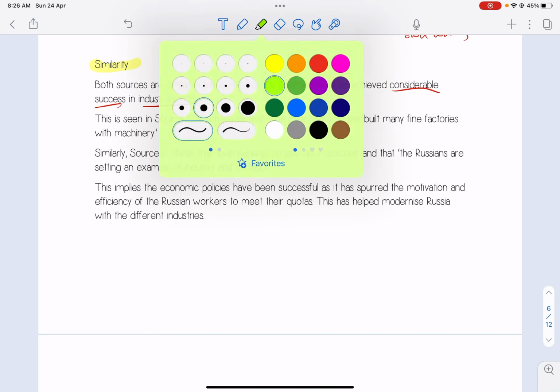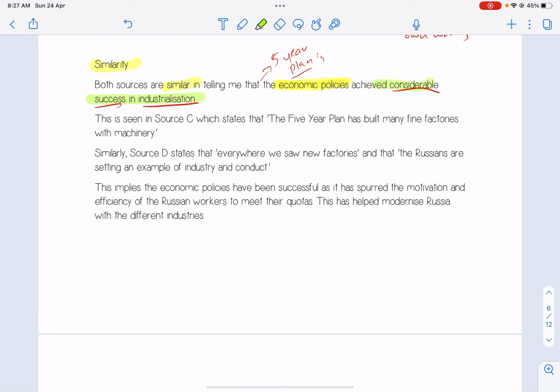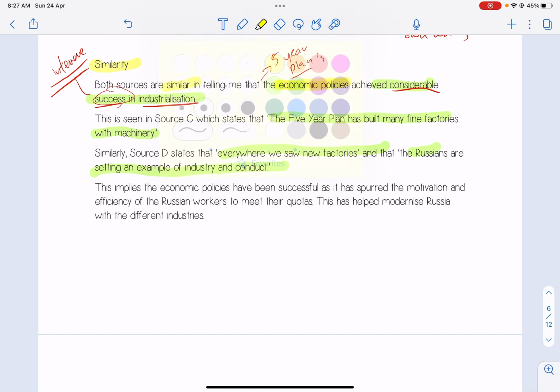So this is my BOC, and as you can see in this BOC, there's an inference here. The inference is success. Why is there an inference here? It's because the two inferences are the same, so I don't need to write down the 2 points after this. I can immediately move on to my evidence here. So evidence of C, then evidence of D. Once I'm done with that, I can immediately explain both together.